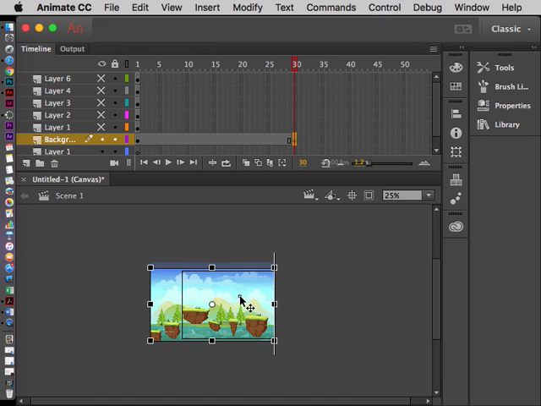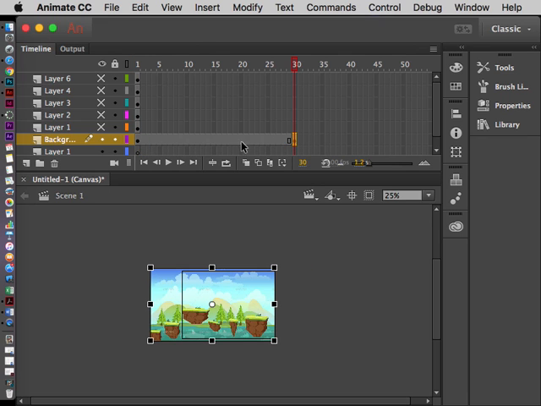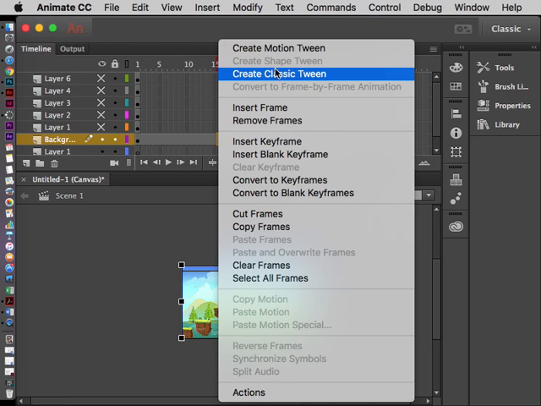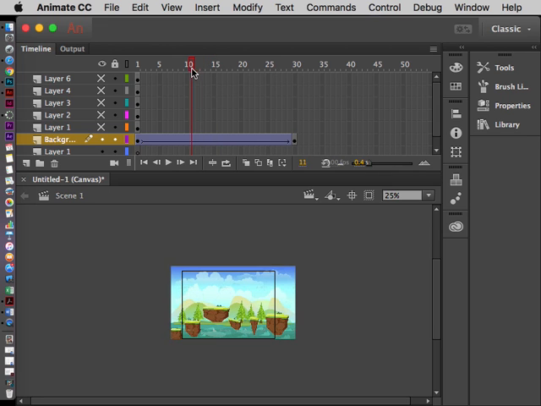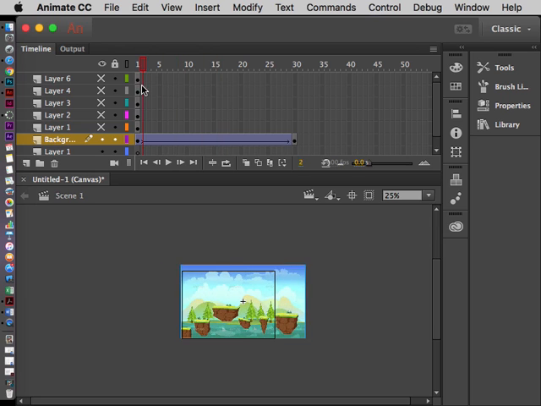Make sure that it's lined up exactly the way you want it to be. Now I'm going to select a frame in between, right click and select Create Classic Tween. Now my background moves.